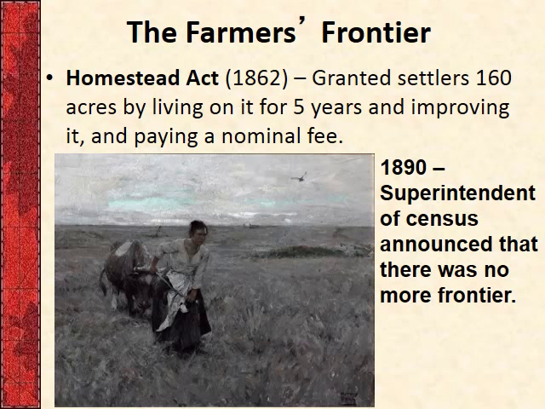And so this was massive immigration, once more, migration, I should say. You got immigration coming from Europe, it goes to the East Coast, and then a bunch of people from the East Coast are moving out west. It gets to the point where by 1890, the superintendent of the census announced that there was no more frontier. We had basically gone all the way to the Pacific Ocean and everywhere in between, and that's it. The great American frontier has now ended. Now, you're going to start to see in the next chapter that almost immediately we start looking beyond our boundaries, that the frontier just becomes other countries and we become an imperialist nation. But that's next chapter.